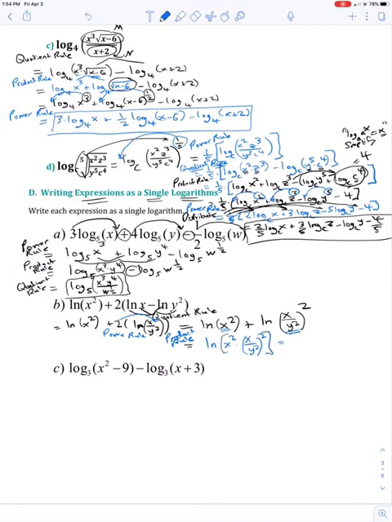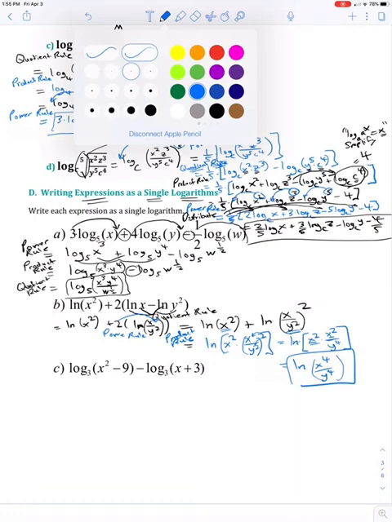And let's go ahead and take care of that product, natural log. Now, what is x squared? Right, times, let's go ahead and square this. So we'll go ahead and apply the power. Numerator becomes x squared. As we square the denominator, that's y to the 4th power. And that simplifies to natural log of x to the 4th power over y to the 4th power. So again, simplifying that down. So again, there's the single logarithm, given that expression of logarithms. Again, using our properties, we use the quotient, the product, and the power rule.